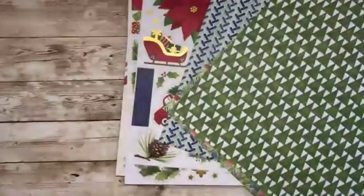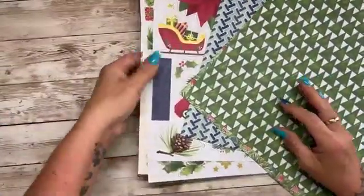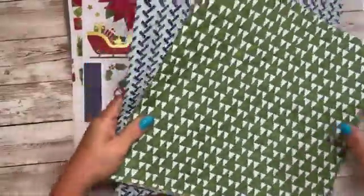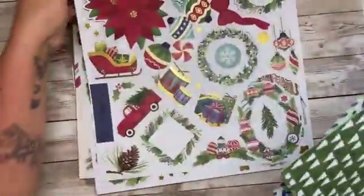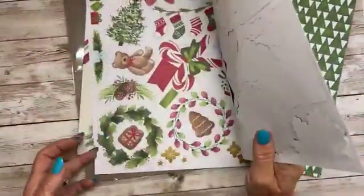bill for the car. I think it's nearly £700, so I unfortunately couldn't put a big pre-order in, but I did get this paper pack which has all the pop-out die elements as well, which is perfect for this card. So lots of gorgeous colours.